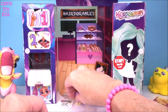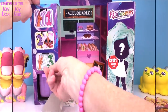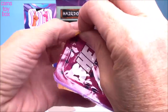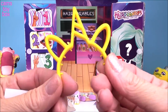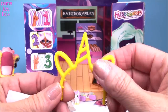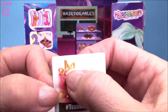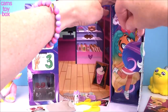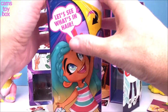Door number four is sheer genius. Oh man, check out this headband — that is awesome! I love this. How cool is that? I love how that looks, that is incredible. Here we have our Hashtag Team Cuteness sticker — check out the hairband on the doll. Let's see who we have here. So excited. You open this side, you pull out, you get another tray, and inside is our Hairdorable.